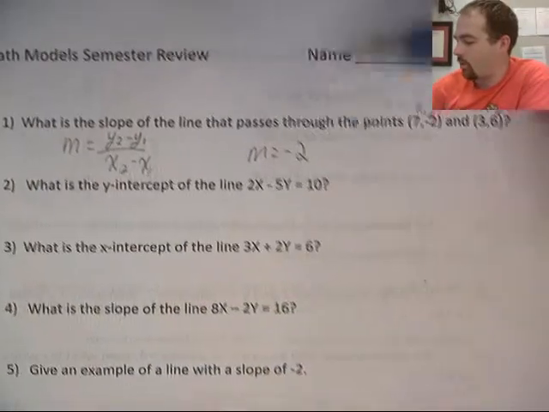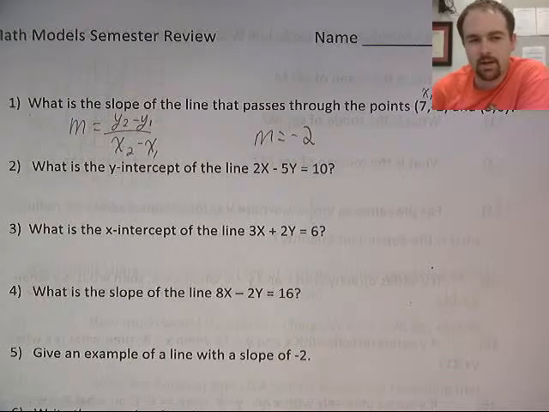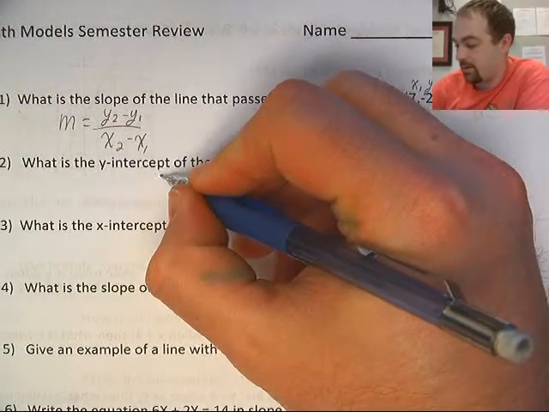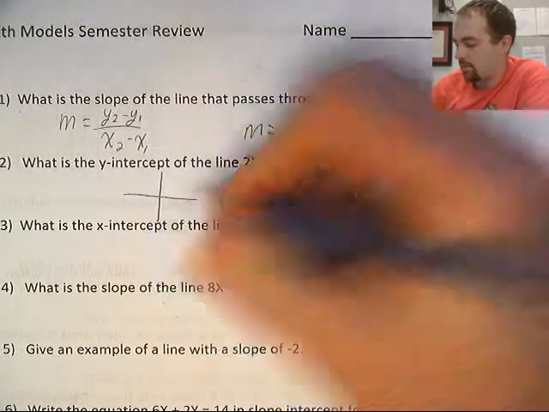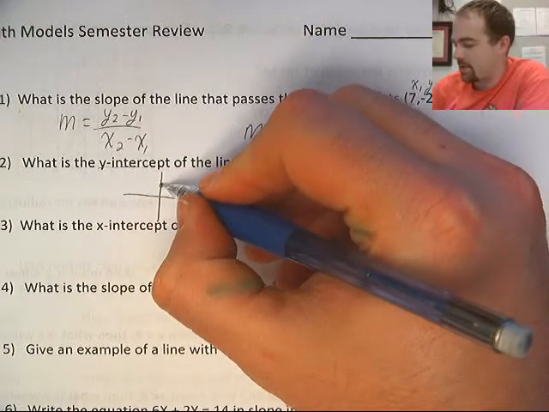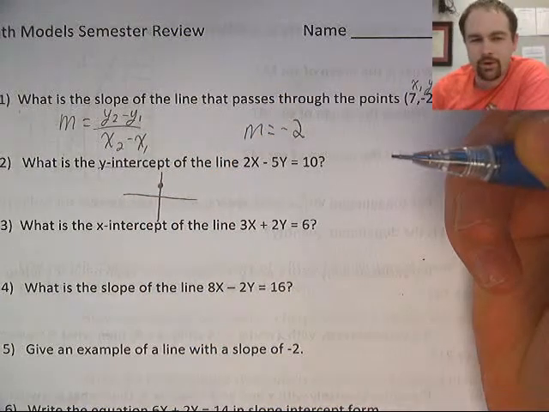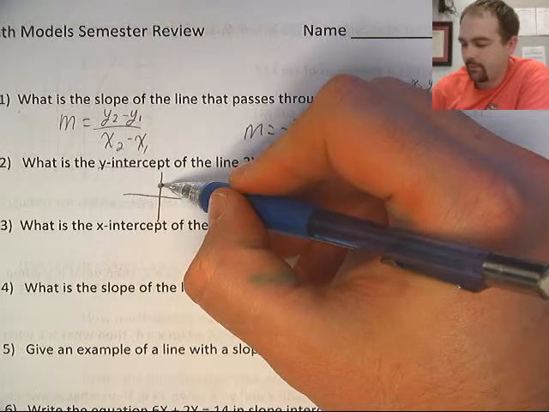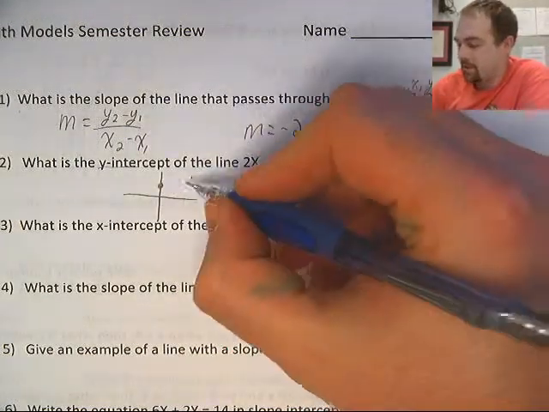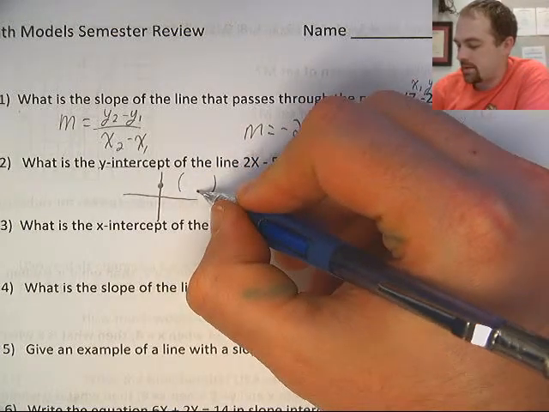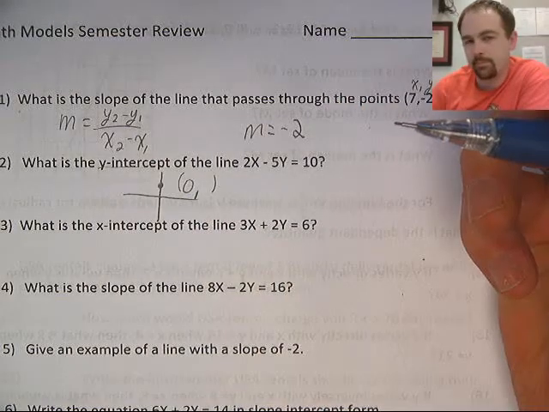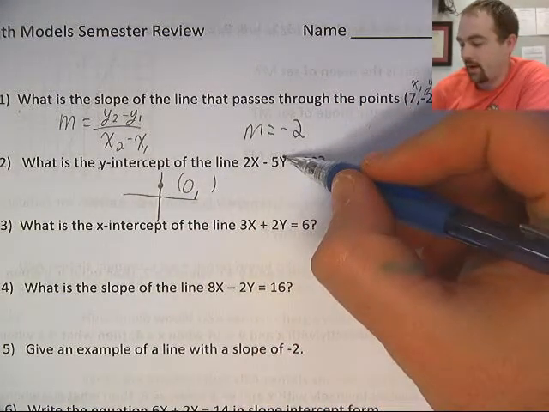All right, moving on. What is the y-intercept of this line? Now, we could do a lot of crazy rearranging of this stuff, or again, we could take the easy road out. We do our set of axes, and we know that a y-intercept is going to be somewhere on the y-axis. We don't know exactly where. We don't know if it's above the x-axis or below the x-axis, but we do know it's going to be somewhere on the y-axis. Every single one of those points has one thing in common. The x-coordinate is going to be 0 on every single one. So let's use that to find the y value.